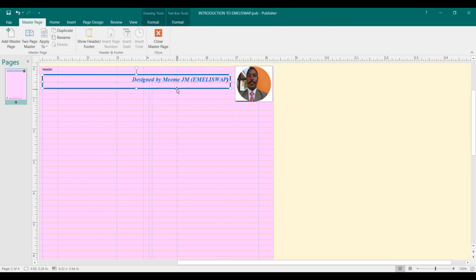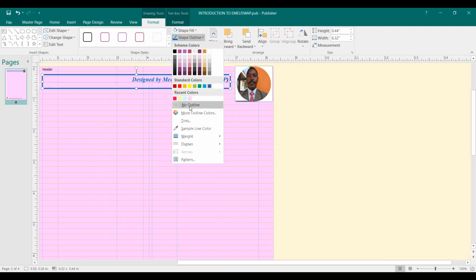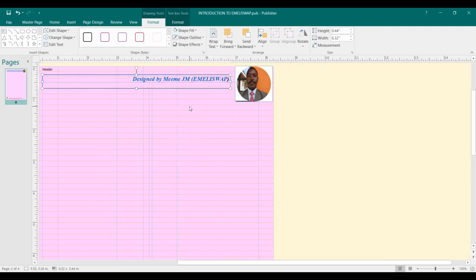So where should I change this color from? So I can click again on it. Then I click on this Format menu under Drawing Tools. So let me click on the Format menu. And then you can see there's Shape Outline here. So you click on Shape Outline and then I'll click No Outline.